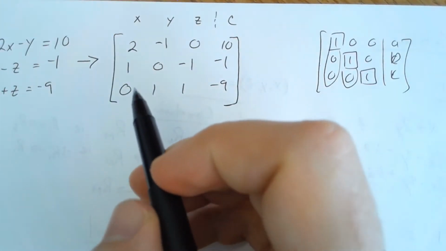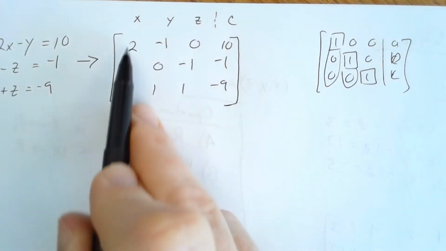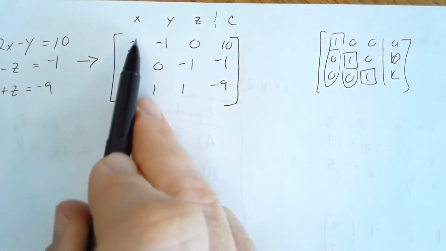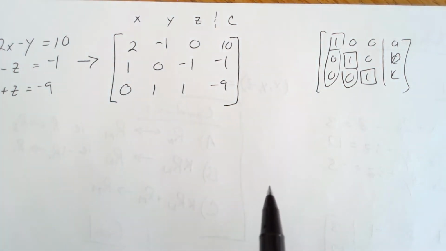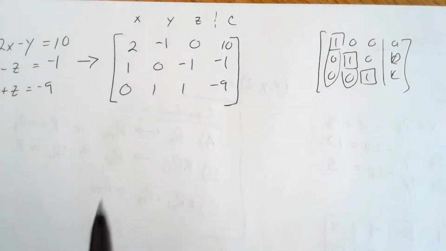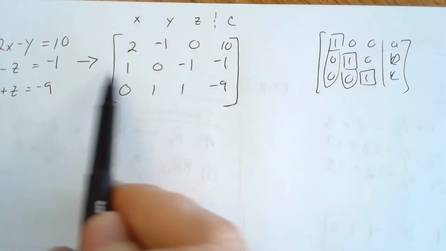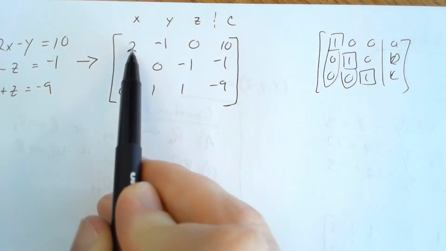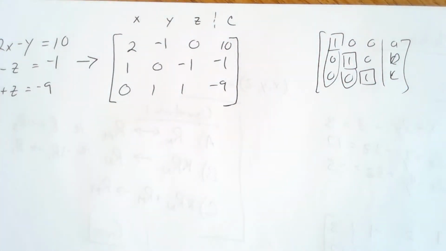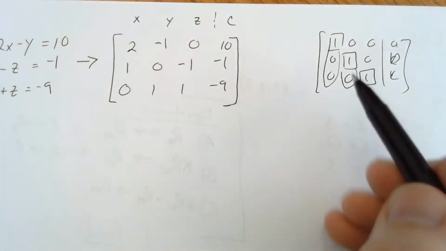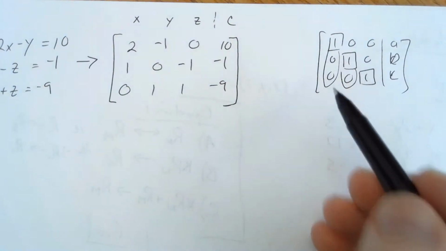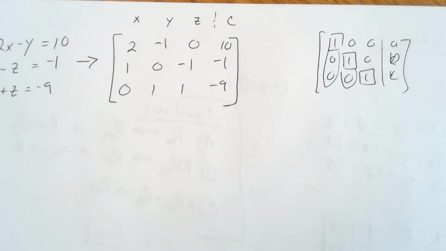So for this one right here, again, I'm going to focus on just this first column. My goal is to get a 1 here, and thinking about those 3 operations, the first operation that I see that's the most efficient is simply taking row 2 and swapping it with row 1. It's going to put that 1 right there, it's going to put that 2 right there, and I'm going to have a 1 in the corner piece where I want it, and then I can work towards getting the zeros below it.